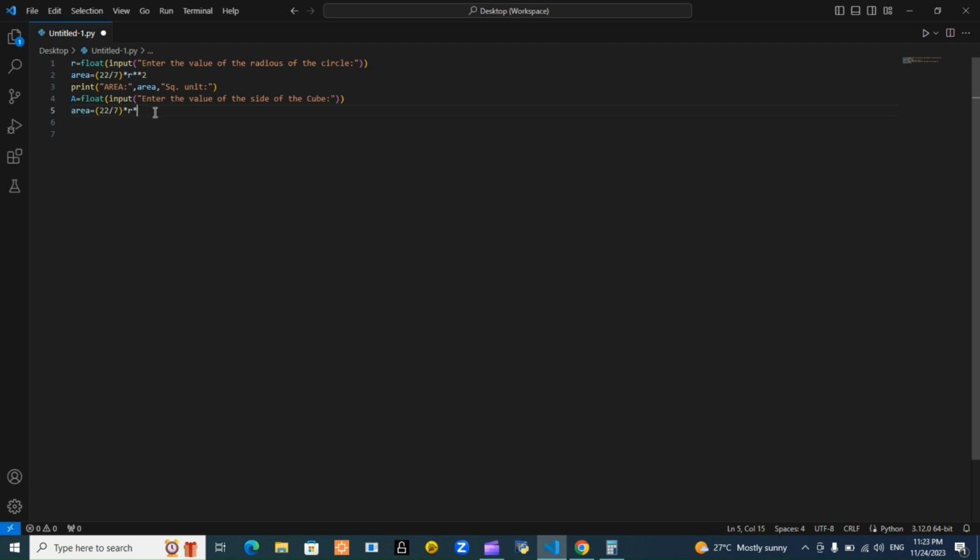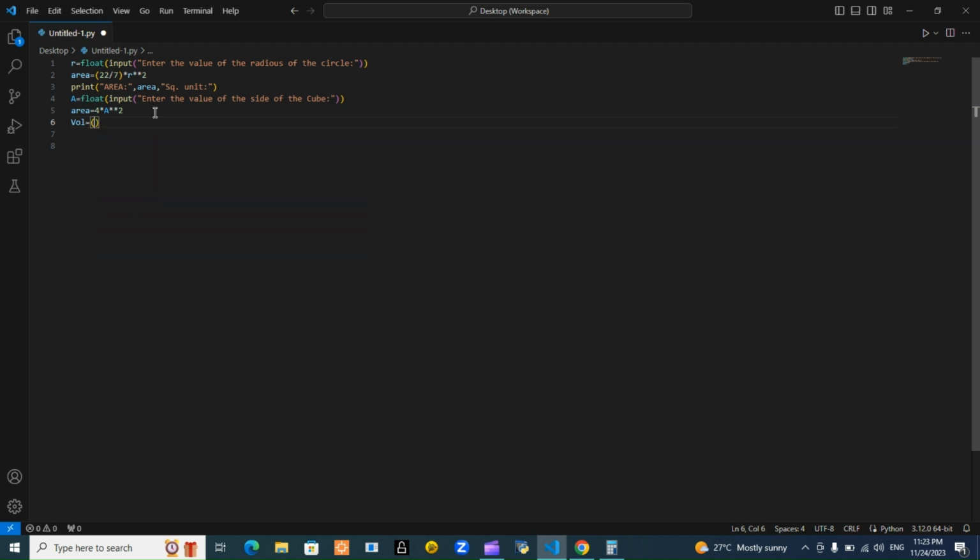The area will be 4 into a, our variable, double star 2. Then the volume formula, sorry, the formula for volume is a cube.